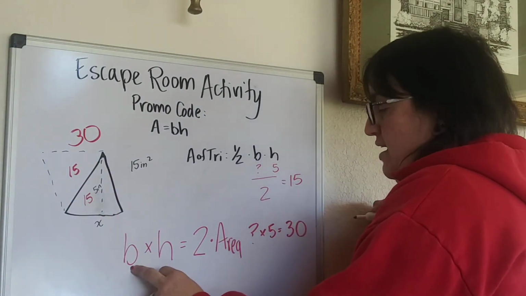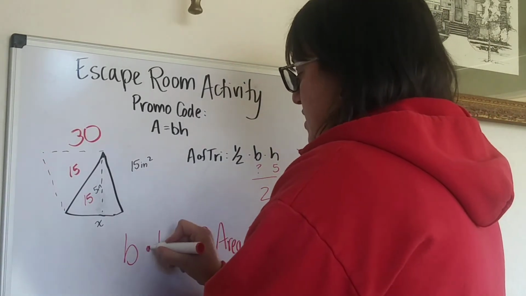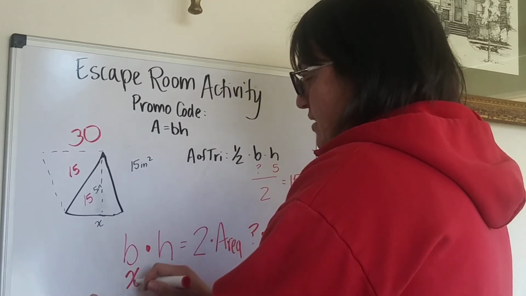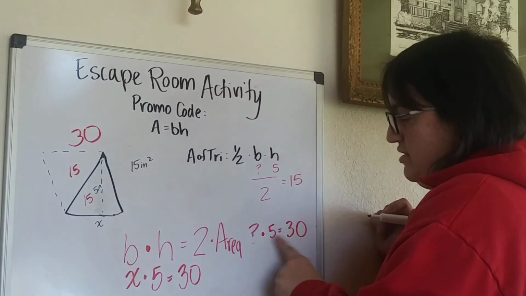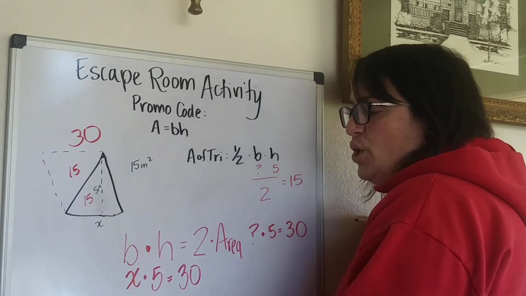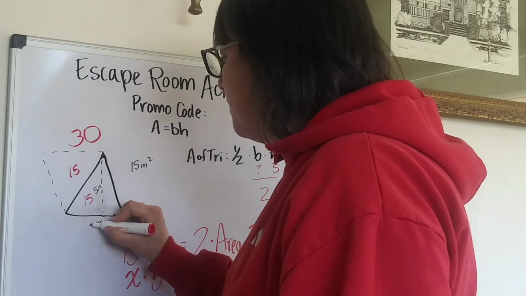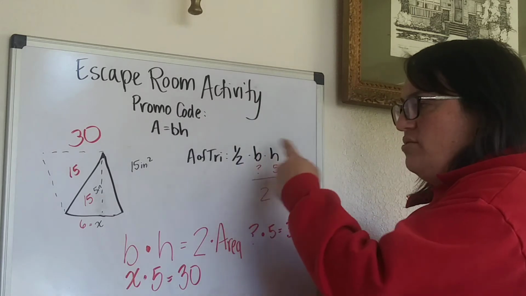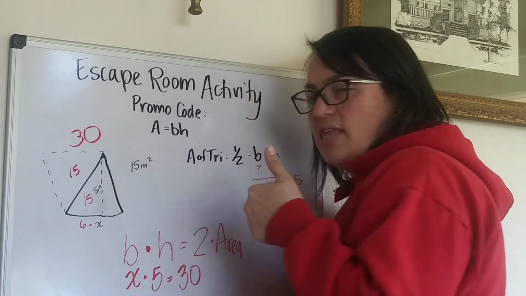So in this case, question mark or X. How about we switch this to X and use the dots because that's a little more mature for a middle school class. So our base was X times 5 equals 30. And now, which you can see over here, now we basically just need to reason this one out. And you can divide or you can just use what you know and say, oh, 6 times 5 equals 30. So then this has to equal 6. And if you're not sure and you're like, I think that's right, just check it. Now go back, now apply this normal and say, oh, well, 6 times 5 is 30. If I cut 30 in half, I get 15. So that has to be right.